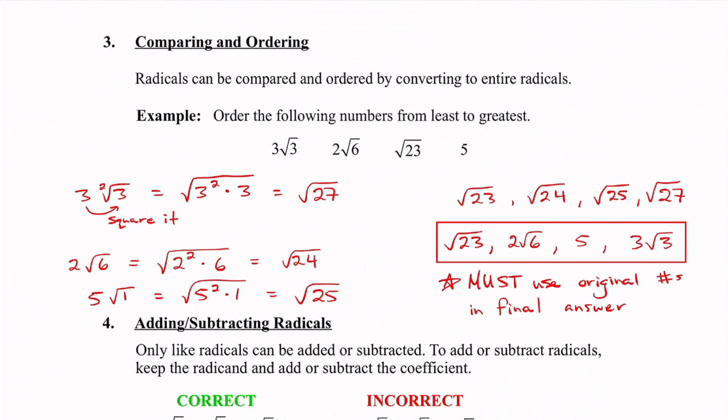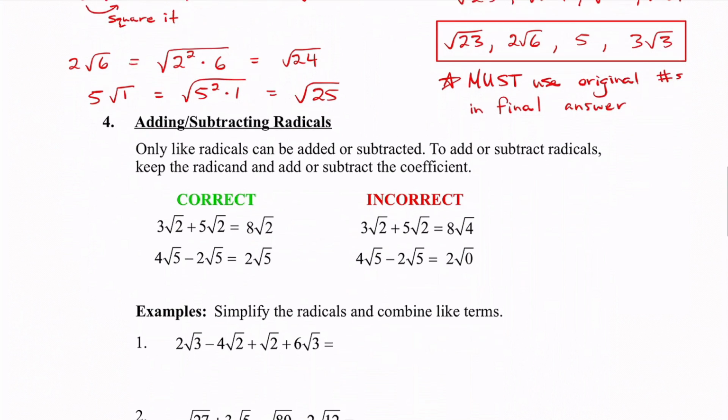And I'm also going to mention another way that you could check this. You could take all of these numbers that you got and change those into decimals and then compare and see if it's going from least to greatest. But you cannot use that as a method to arrange it from least to greatest, okay? You won't get any marks on a quiz or a test. You need to convert it into an entire and then compare them. So we're done comparing and ordering.